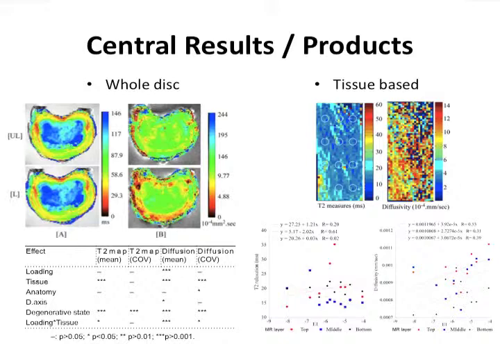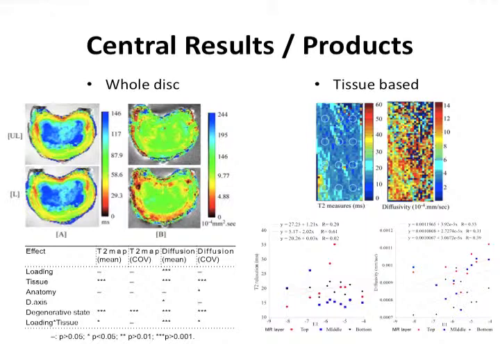To try and establish a more mechanistic role between the MR and the tissue, we apply high resolution imaging. We then use indentation studies and co-correlate those with biochemistry, to try and come up with a material law between the MR and the tissue. Some of our results: on the left you see T2 relaxation maps of a 39-year-old disc in its reference and loaded condition, and the corresponding diffusion map.